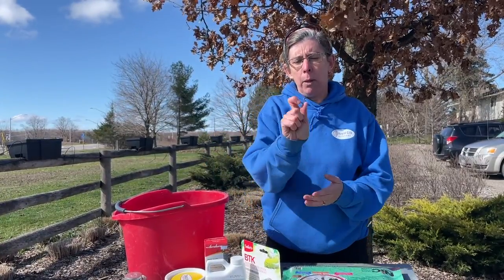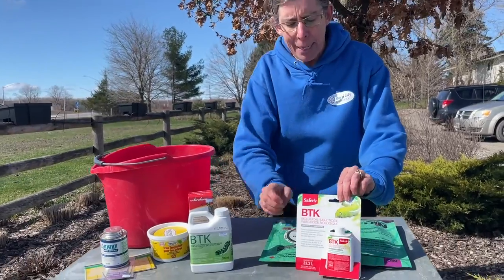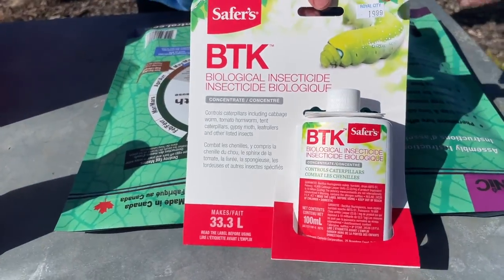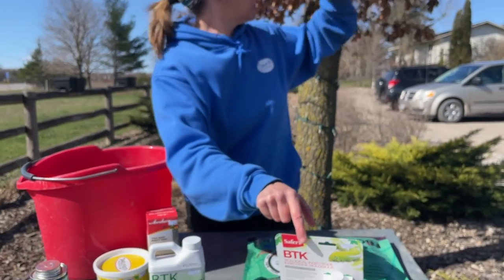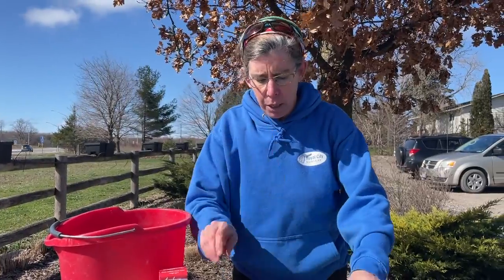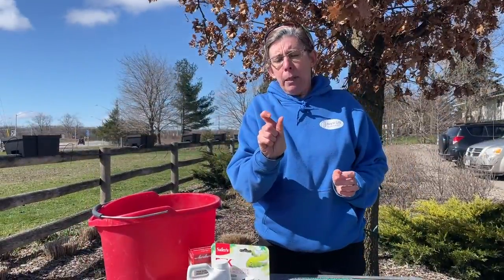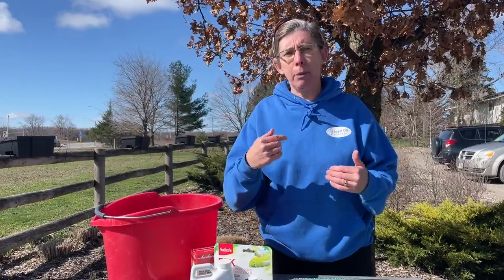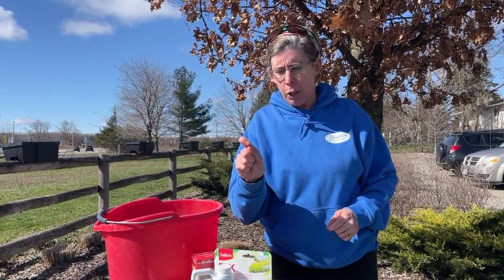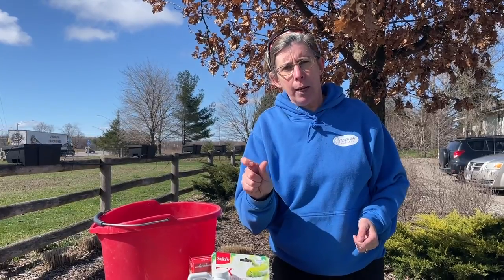Towards the end of May, the caterpillars have hatched out and are on the move. When they're tiny is when you can spray BTK to catch them. BTK is a natural bacteria — Bacillus thuringiensis, variant kurstaki — that's what BTK stands for. It's a concentrate that you mix in water and spray up and down your tree, as much as you can reach. This year we managed to get it in a larger size, so we have two sizes available. Once the caterpillar has reached about two and a half centimeters, the BTK is no longer effective — when they're little, the crystalline-shaped bacteria is what does the damage.